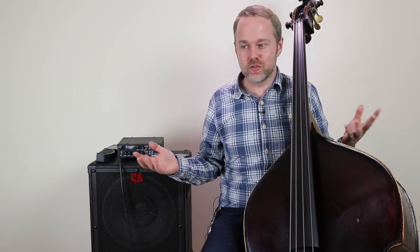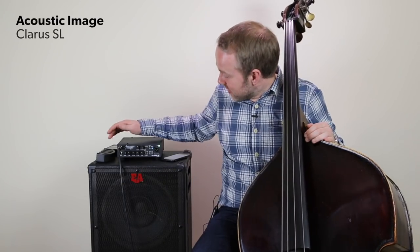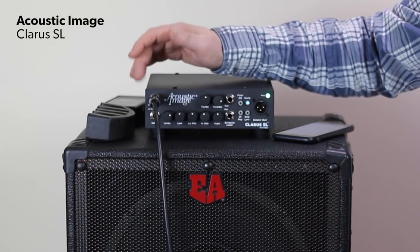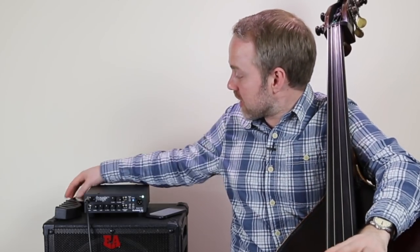My first tip is that you use an amplifier or a preamp that has a high impedance of either 1 megaohm or maybe as much as 10 megaohms. Bass guitar amps designed for magnetic pickups have a lower impedance. If you're using a piezo pickup, as most double bass players do, you're going to want an input with a higher impedance — and for some reason it just sounds better. This acoustic image amplifier gives you two options: 1 megaohm and 10 megaohms, both of which are great for double bass. It's a really good feature to have, and it's also present if you don't have an expensive separate double bass amplifier.